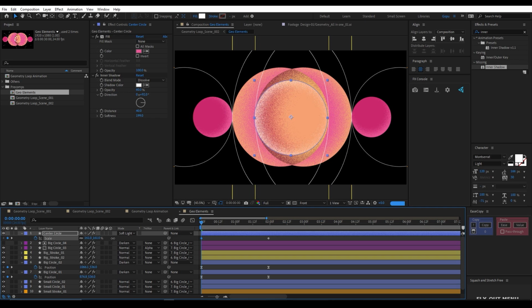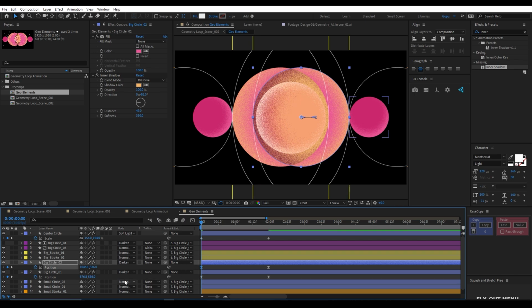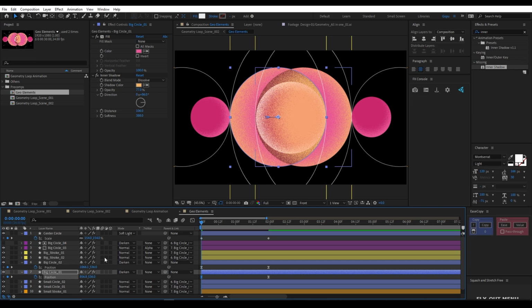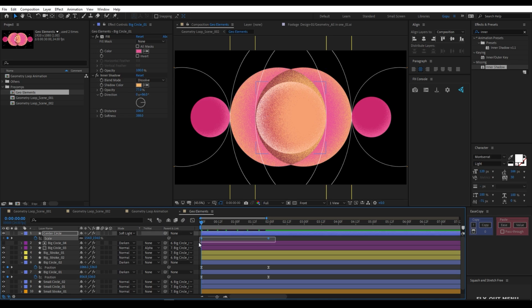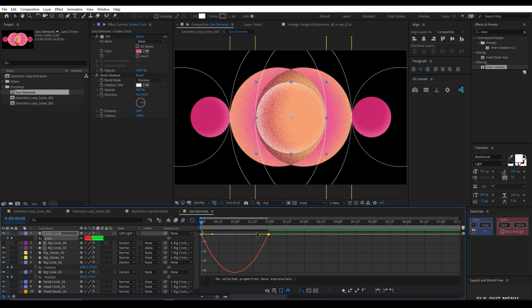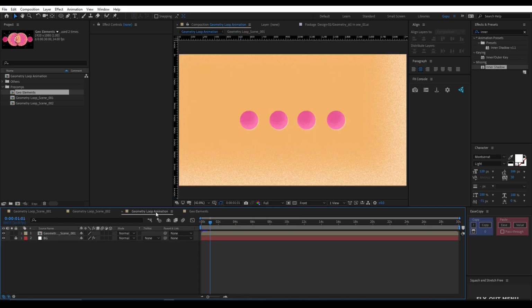Let's see. And easy ease, again the same graph.